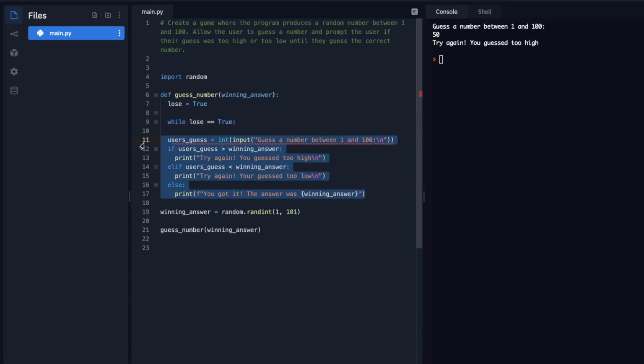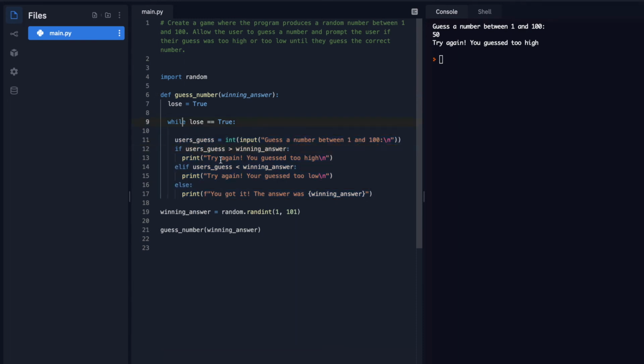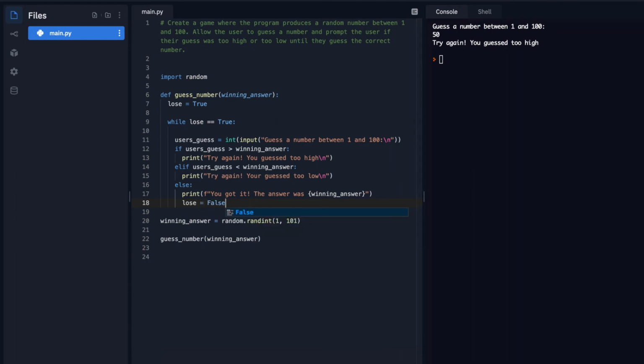Then I need to make sure I indent this to make it a parent-child relationship with the actual loop. So while lose is true, I want you to run this code. But once they run into this else statement and they actually guess the answer, then we can make lose equal to false, and we can see if that works.